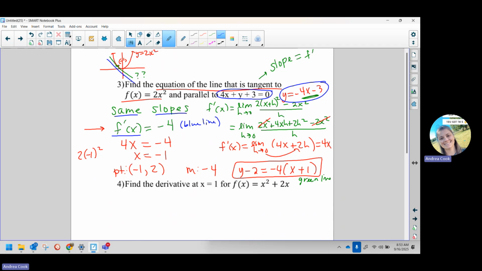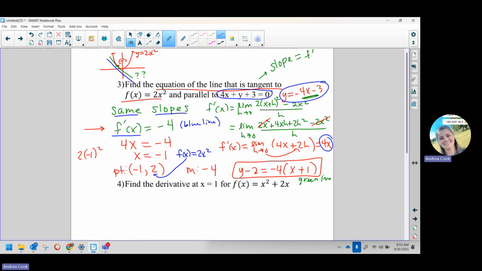Oh, that's 4x, the derivative is equal to -4. The derivative is 4x, and you set that derivative equal to the slope of the one equation. Yes, yep. I think there's one like this on your website, so you'll be able to practice and use the example. All right, so that's the hardest one, I think, we're going to do today. You get a point with that by setting the derivative equal to the slope. Derivative equal to slope gives you the x value. And then we plugged this into f of x, which is 2x squared. And that's where I got the 2.